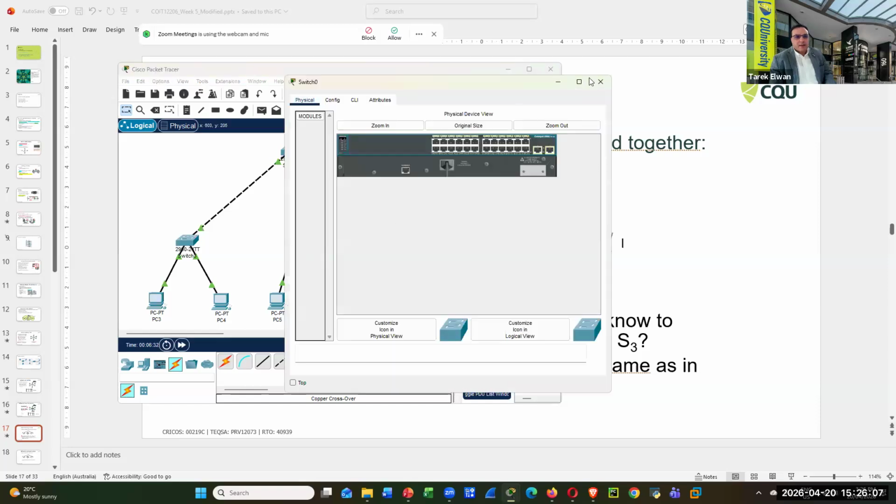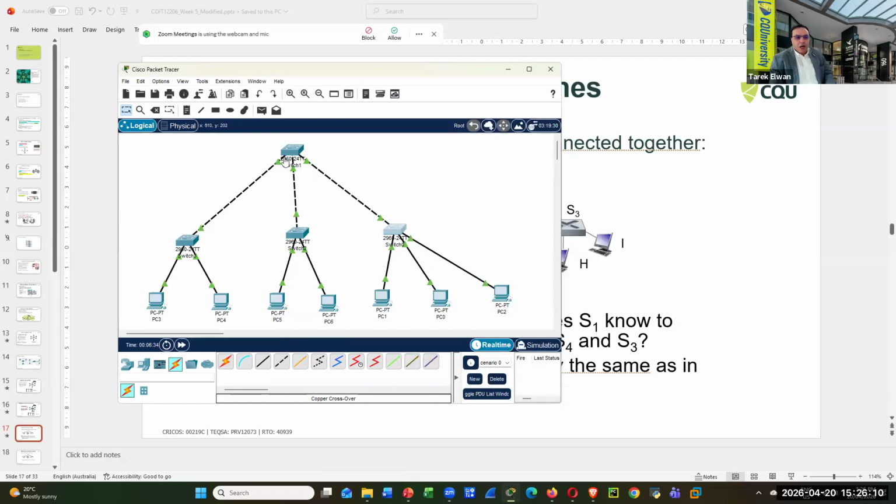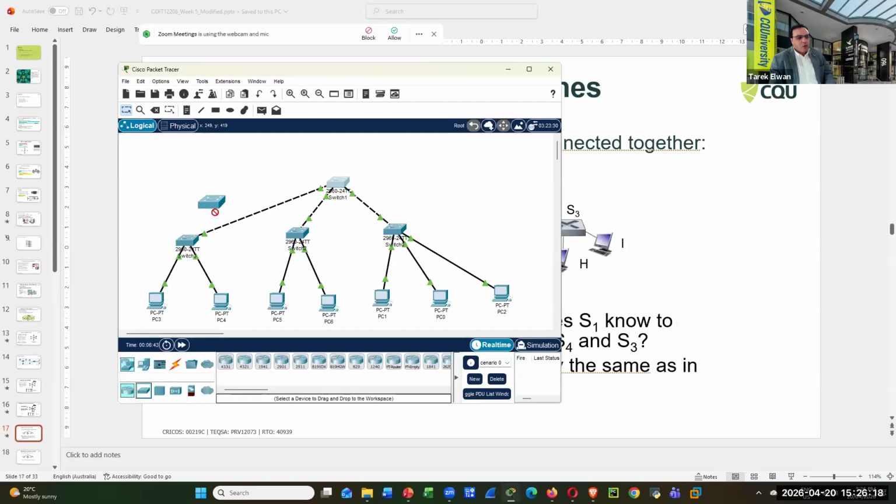And we can make it higher. So one switch can be higher like that. We can make it more complex like this. So I can put another switch here, which is another layer if I want to. And then I start to connect those ones.